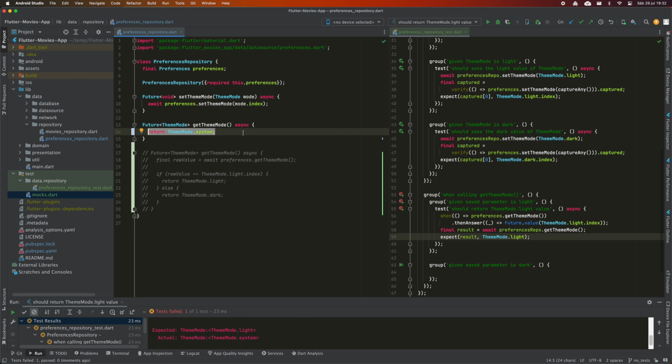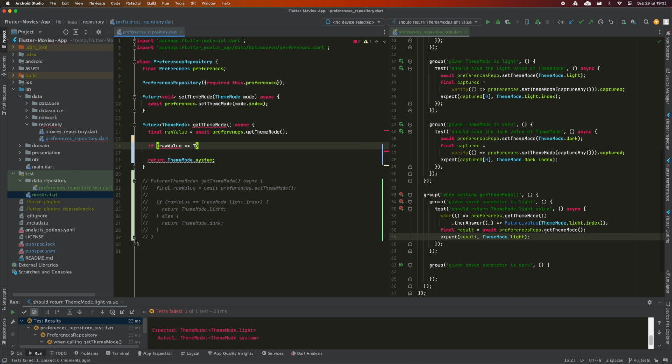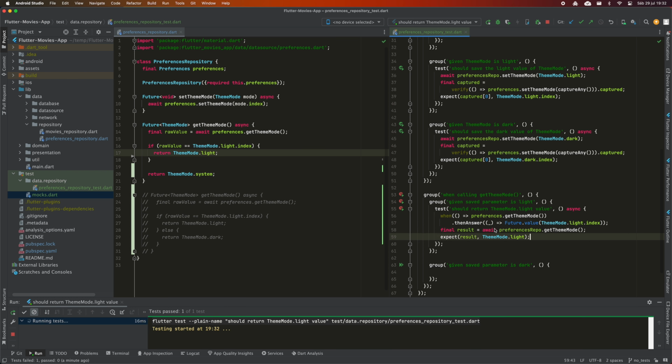Our next task consists of refactoring this code to ensure that it complies with what the test is defining. Take a look at what I've done. I've written the bare minimum code necessary to make the test I just wrote pass correctly. However, I'm not considering the case that the numeric value returned by preferences is anything other than light.